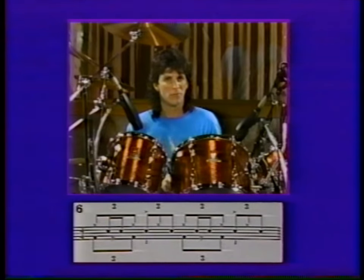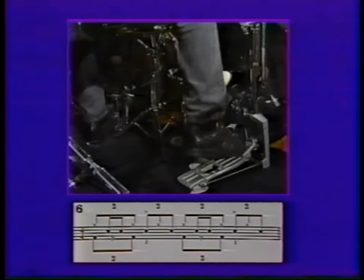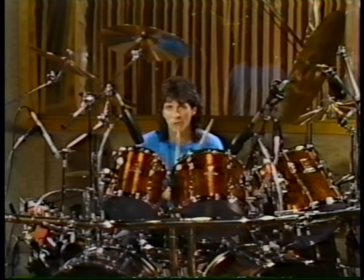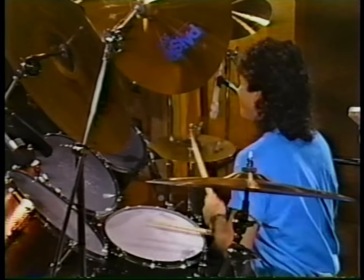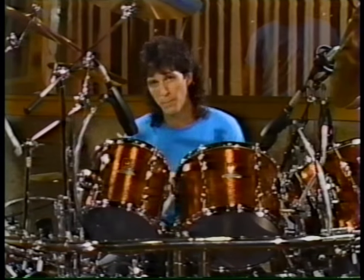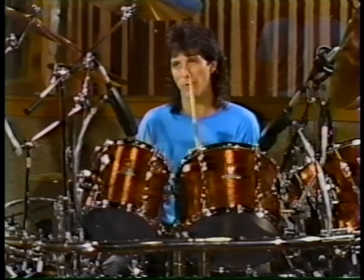And now with the bass drum. Okay, another beat that the ghost strokes work great with is a shuffle. Here's a shuffle without ghost strokes. To put the ghost stroke in, keep your hi-hat hand on the hi-hat, and you fit the ghost stroke in between the first triplet and the third triplet, like this.